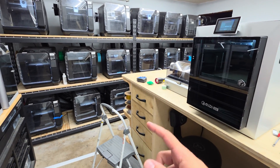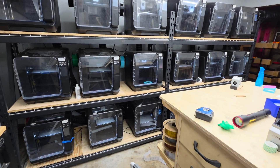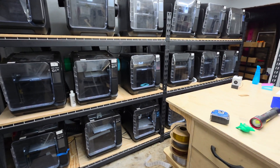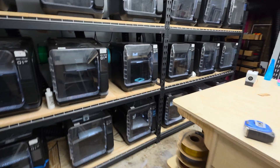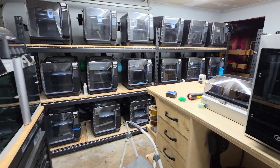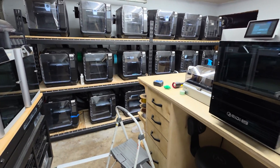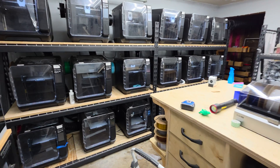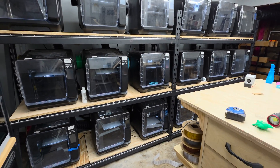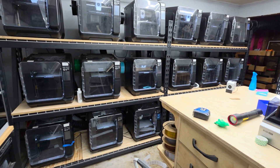I can't really say that about Bambu 3D printers — they're a closed system and you don't really have access to it. You can go into LAN mode and a couple other things, but honestly it doesn't give me the confidence that I can do absolutely anything I want with it. You can with these Chidi printers, and it's been excellent for making them do things I want — for example, sending API calls so I can control them through my own custom interface.